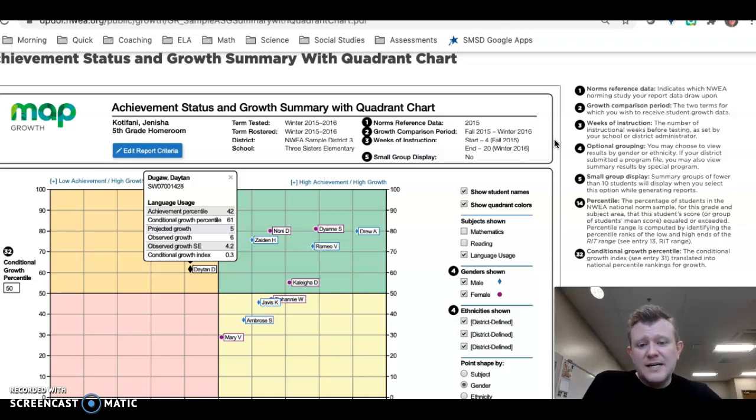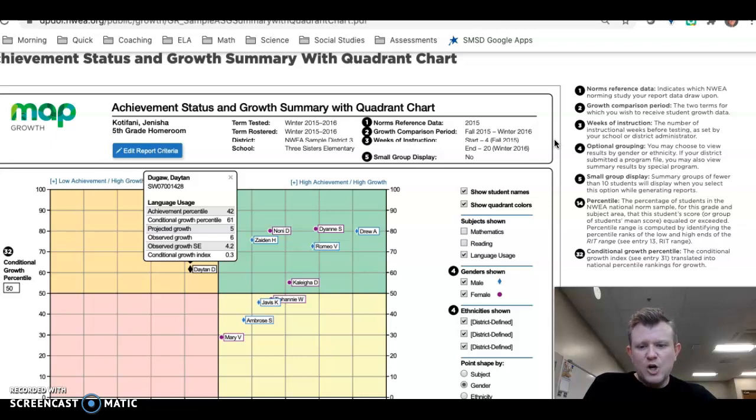And so I think we've looked at a lot of different informational summaries, different areas of MAP that you can look at. And I know there's a lot of information there, but as you are planning your instruction, sharing information with parents, and making sure that you have equitable practices, for one test, and it is just one test, you get a lot of information from this test.